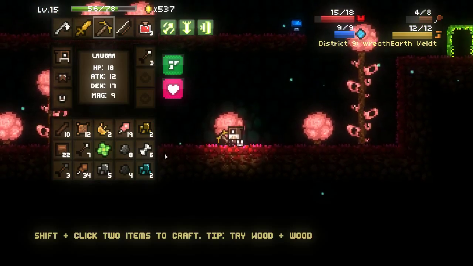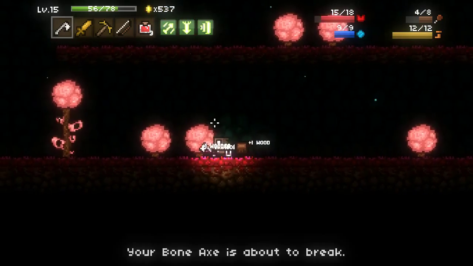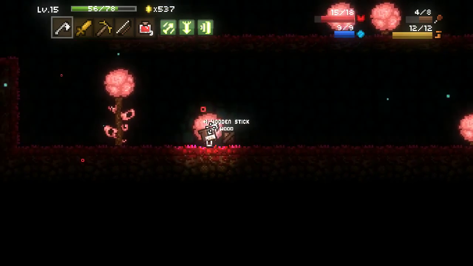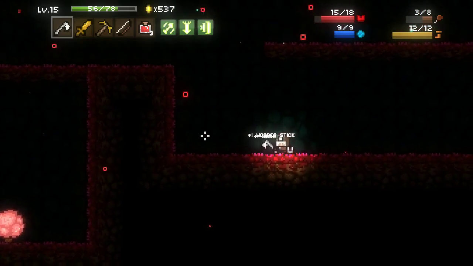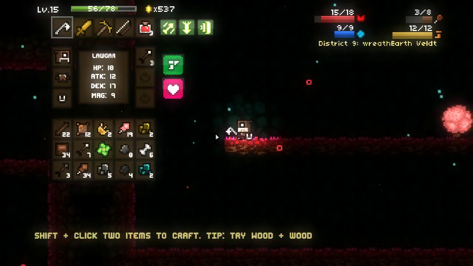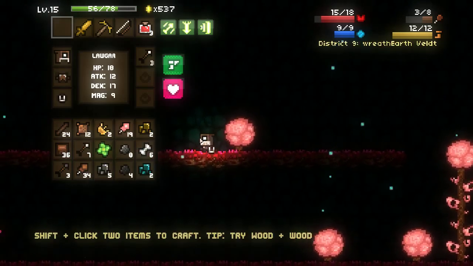I wanna farm. I wanna get stacked up here with trees. Please don't break. It's gonna be such a hassle to get a new one going. We're not stacked up yet. How close are we to getting stacked? Not even close at all. Okay. Well, these are small trees.